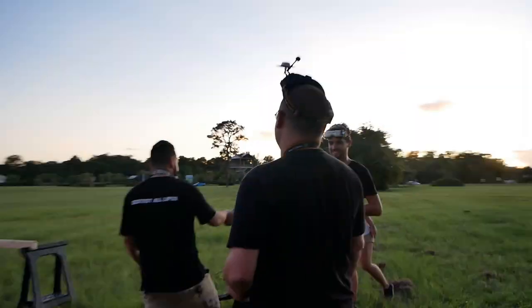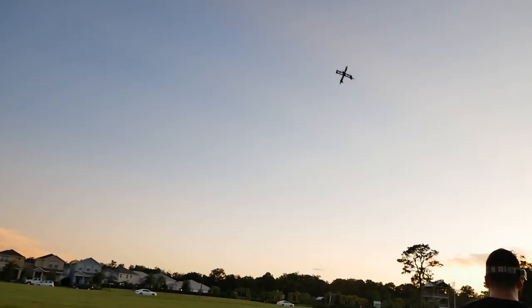Lunch in the time it took you to finish that power loop. Their power loop was terrible. I think our power loop went excellent. Yeah, it tapped the ground a little bit. Yeah, but that's inevitable.